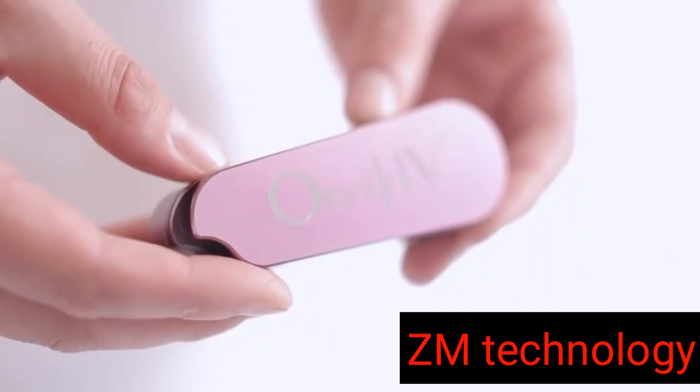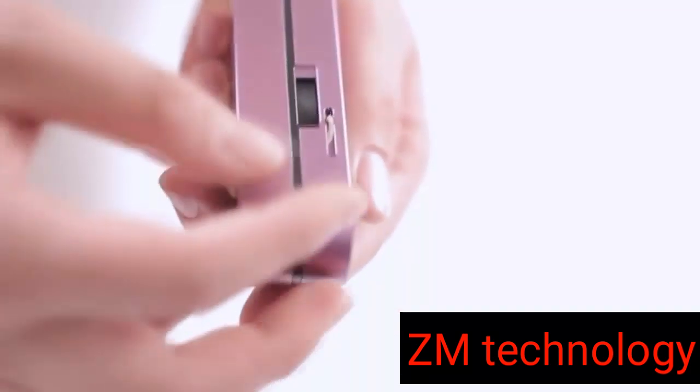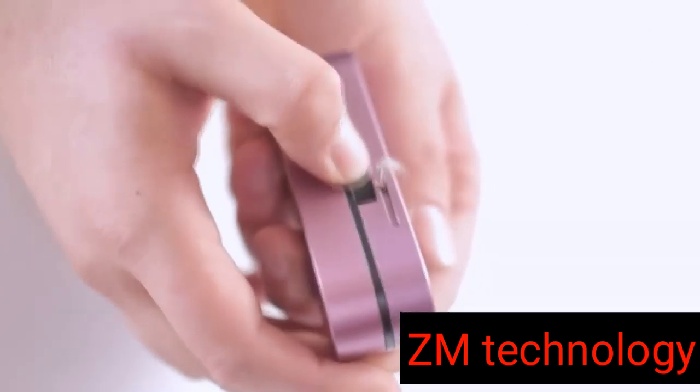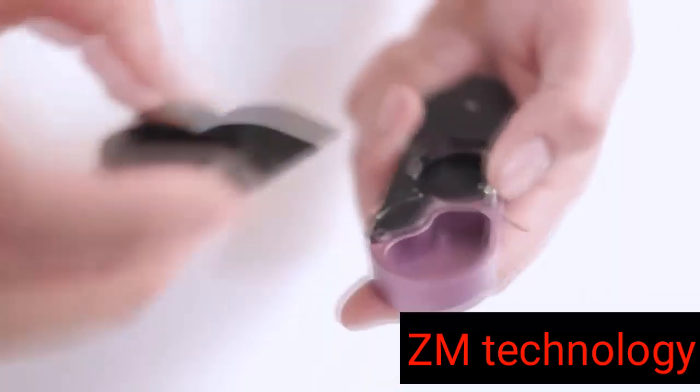On the Omni 2.0, we've carved an access point into the spool chamber and knurled the spool's exterior. This allows you to retract your wick into the device without having to open it. On the side of the device, the dispensing feature has been improved for easy retrieval and rewind. The Omni 2.0 will also include a stowaway chamber.